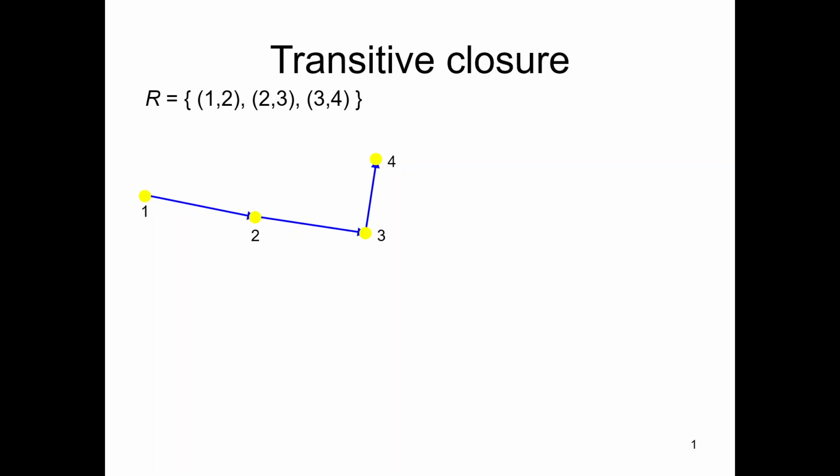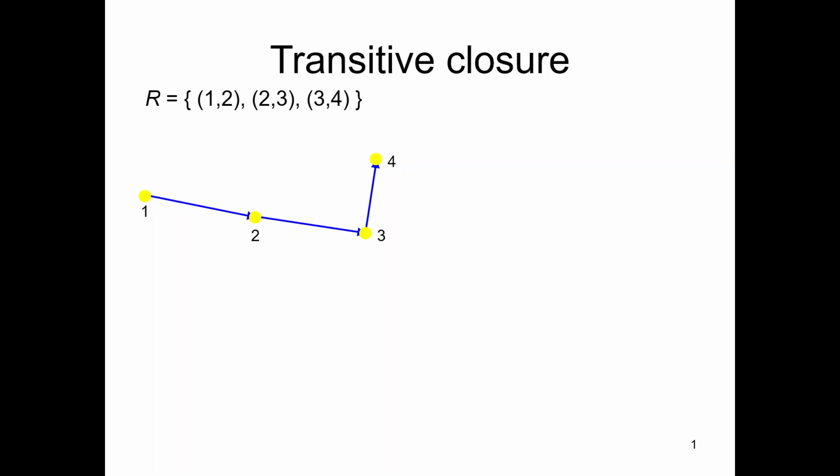Now, if we decide to add transitive edges, we had briefly discussed the concept of transitive closure before. Basically, what is the smallest relation that we need to add, or take the union with, the given relation? So this given relation has only three ordered pairs (1, 2), (2, 3), (3, 4). What more pairs do we need to add so that the resulting relation becomes transitive? We'll go through this example and find the transitive closure.